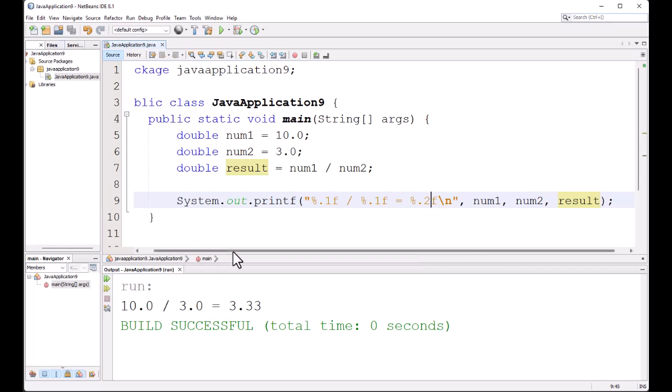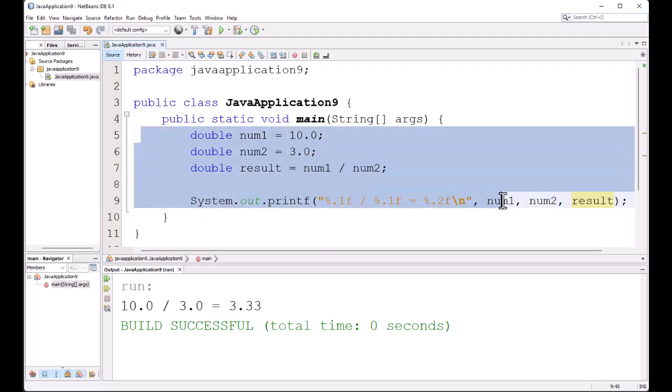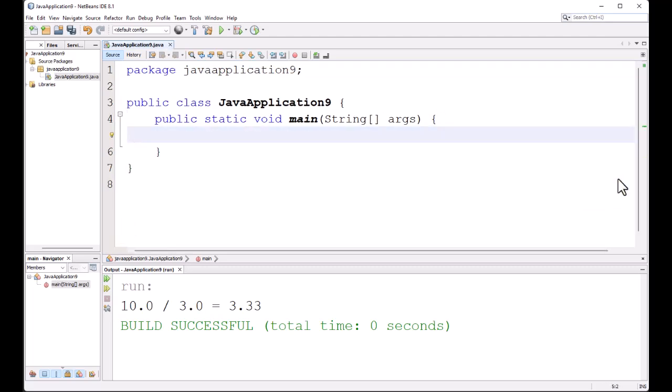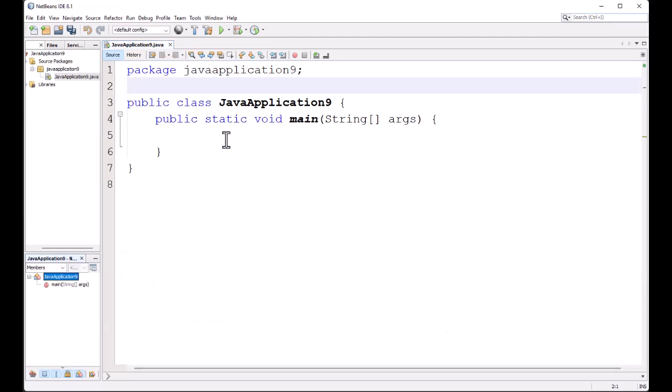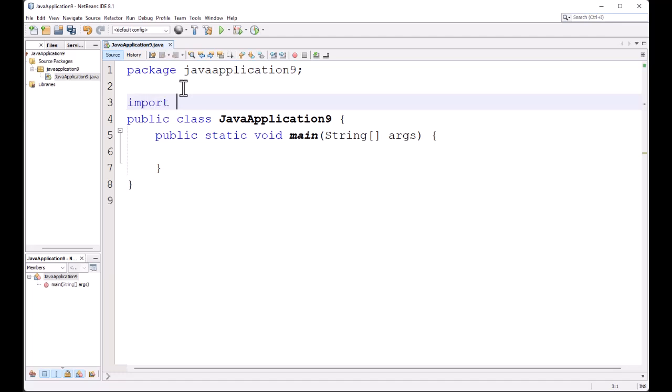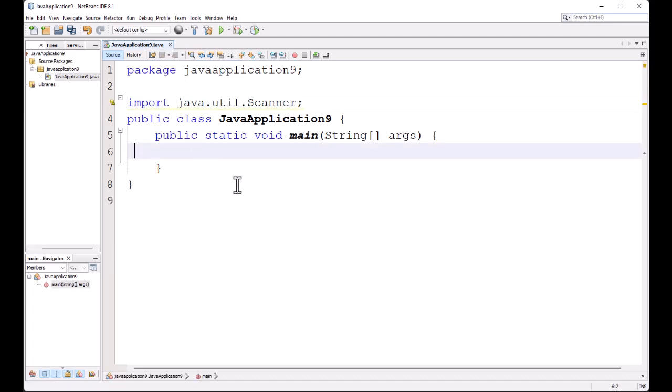So let me erase everything written over here. Keep the structure of the program. Let me remove the output. I need to use input, so this is import java.util.Scanner. I need to declare my scanner.